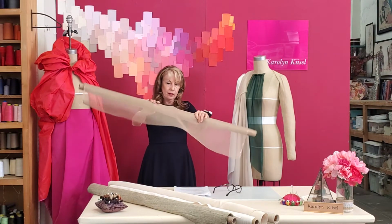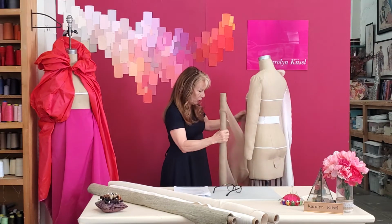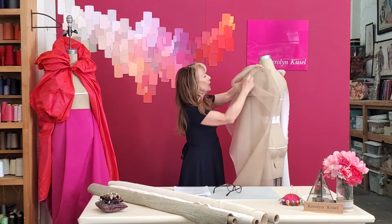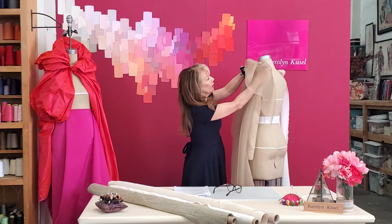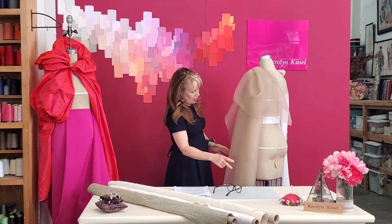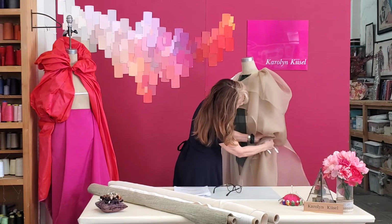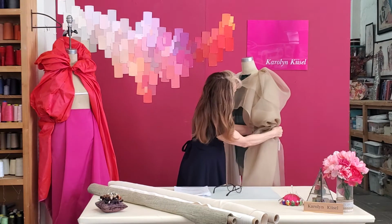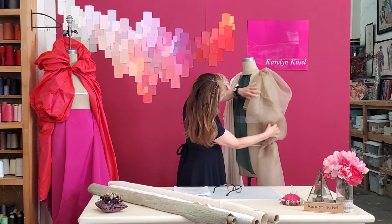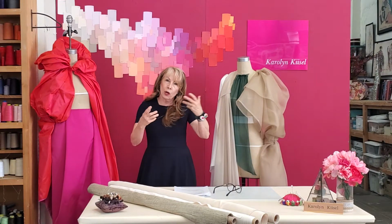This is a silk organza. The silk organza is also transparent like the chiffon, but it has a crispness to it. I'm going to pin it here, and you can see how it has a lot of body. So it's great for something where you want to create some volume. You can see that. Let me just tie this here. And you can see how it has a nice poofy quality to it. I'm tying it on my mannequin with a little piece of elastic so we can see how much volume that has. So these light silks are really good for blouses, dresses, garden party attire.